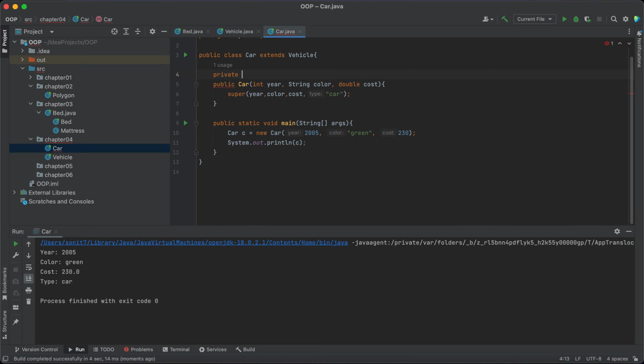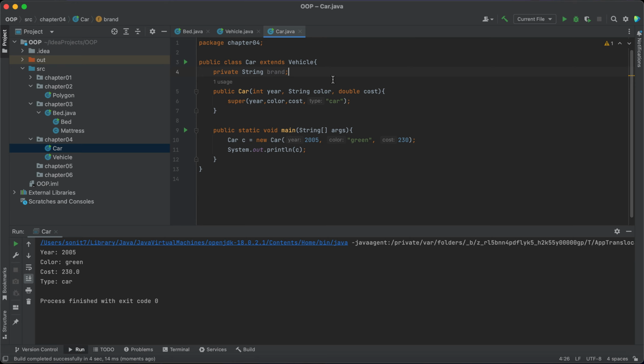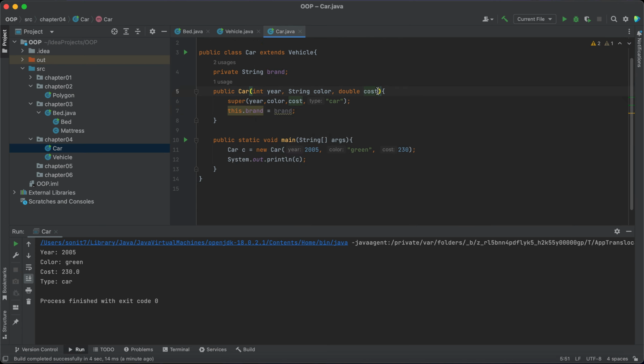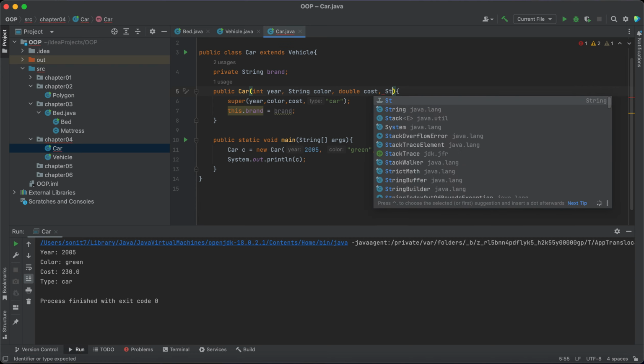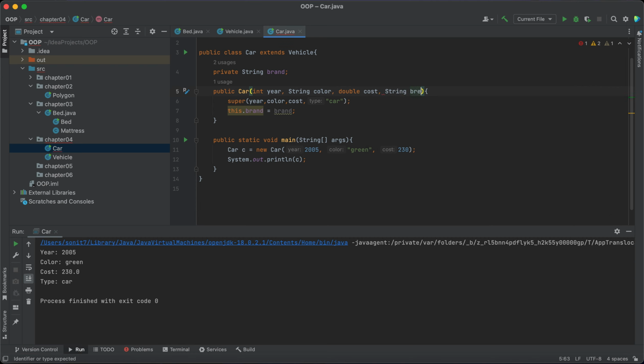So we have a private String brand. All of these vehicles have brands. So now let's just go on and do this.brand equals brand, and of course we need another parameter as well, so String brand, and that will actually change the main method declaration here as well.